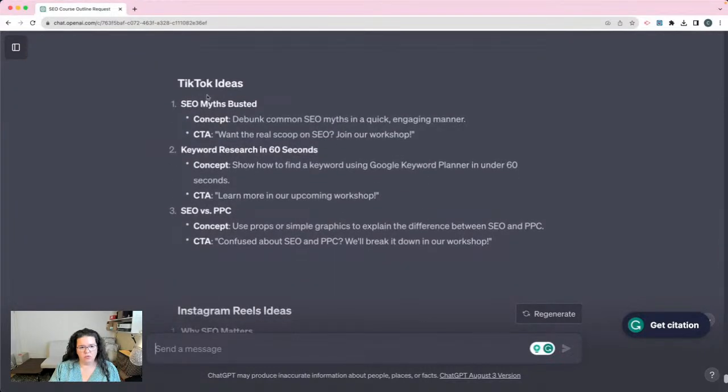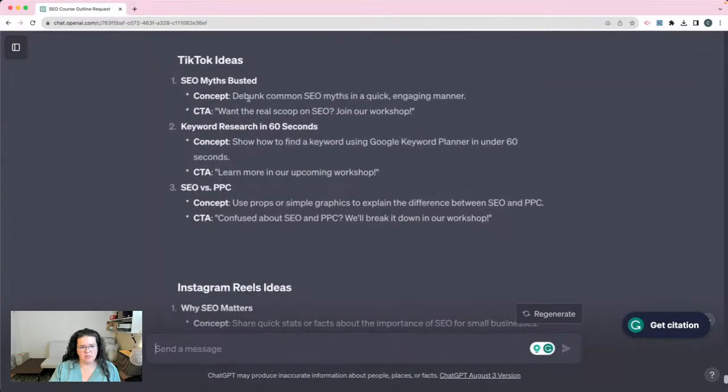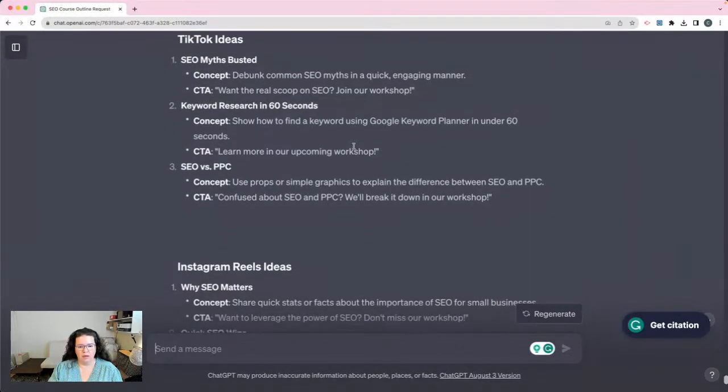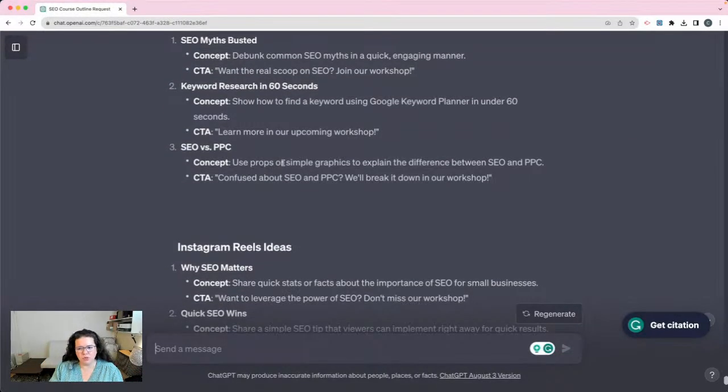Okay, so TikTok ideas: debunk common myths, show how to find a keyword using Google Keyword Planner in under 60 seconds. I could do that. Use props. What props would you use?